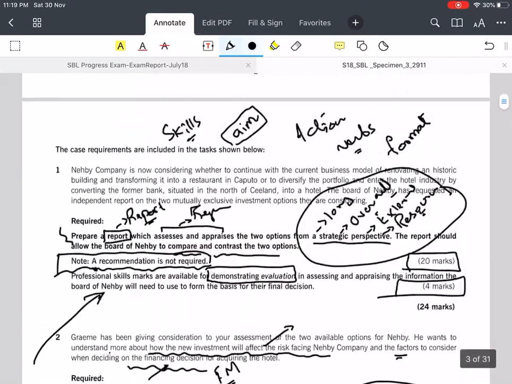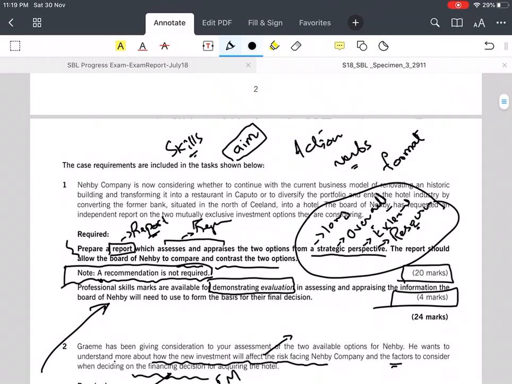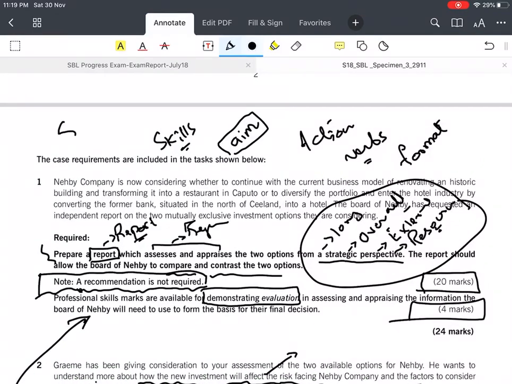So let's go back to the first requirement and see what are the areas that we were supposed to discuss. So we have to assess the 2 options. Now remember, whenever we are recommending a particular strategic option, there is a very, very useful model called SAF model, in which we assess or evaluate any strategic option from 3 perspectives. One is suitability, the other is acceptability, and then comes feasibility.